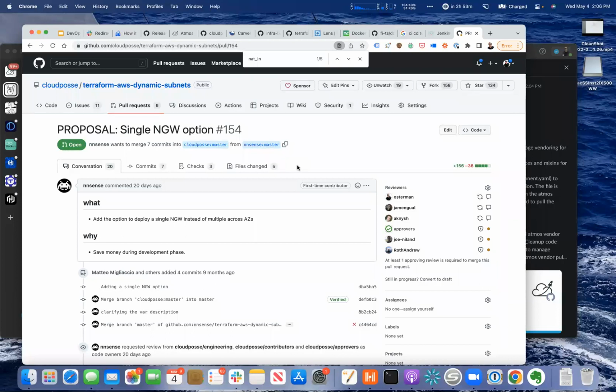Then the last suggestion I have for you is don't use private subnets. If you just use public subnets, you don't even need NAT gateways. And if this is just a pilot or a prototype, you can do that. It's not a best practice, but if you're just doing something for experimentation and learning, public subnets won't need NAT gateways, and therefore you're not paying for it.